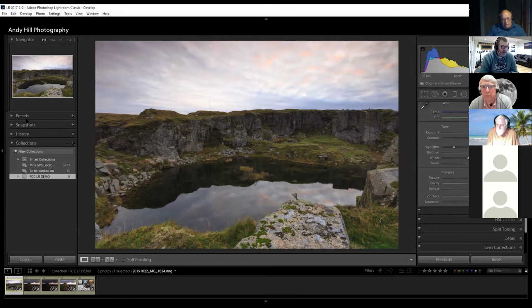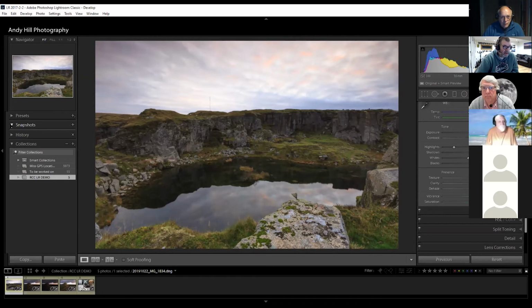So I think using the tool and creating your own presets is a really good way of going, because it allows you to have a consistent style or look and feel to your images, if that's something you're trying to achieve. But just buying somebody else's presets, unless there's something specific that you're trying to do, I kind of steer away from spending money on those, but there's a lot out there if you did want to go down that route.